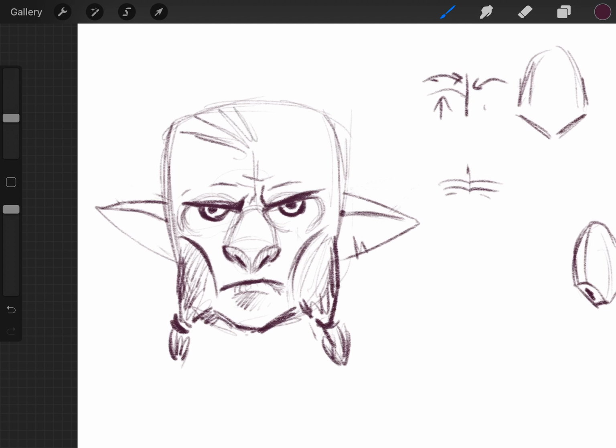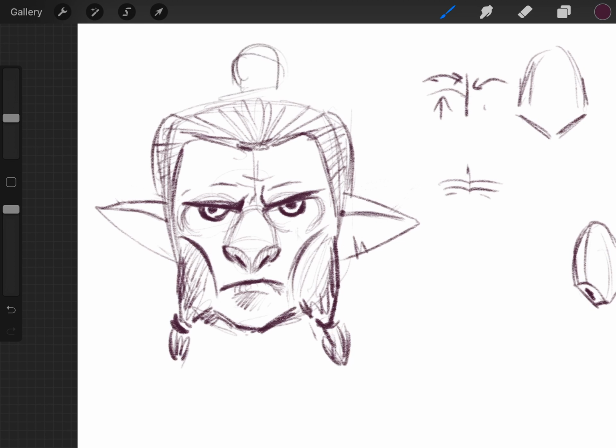And they tend to have long hair, it seems, too. So you can either start from the middle like this, decide, okay, here's where the hairline is, and the hair is going to go back, back, back, and then, okay, where's the hairline here? Back, back, back. And a little trick, if you want to put a bun in the back, you can shade it in and leave a little space. See this little space right here, and it'll look like something wrapping around. Or you can put a couple lines, make it wrapping like that. And I guess if you want, I would put some details in there a little bit.